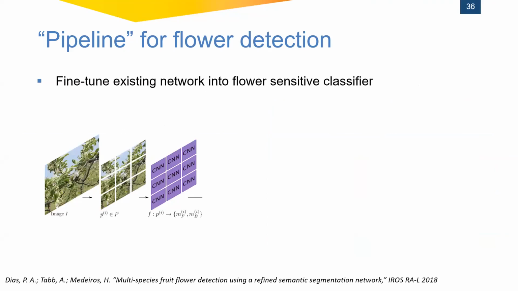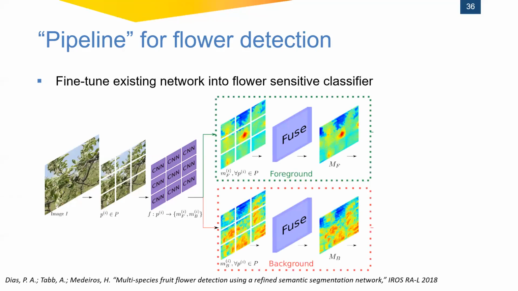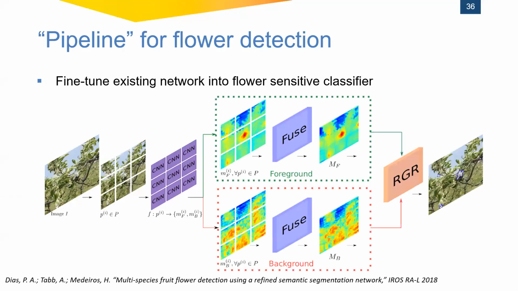So summarizing here the pipeline that we currently have for this flower detection network, flower segmentation network: we first split the image into smaller blocks. We evaluate each of these blocks with our fine-tuned network. This fine-tuned network will provide the likelihood, its prediction for the foreground or flower category. Analogously, it will also provide you the score for the background or non-flower category. And then we combine those scores using our refinement algorithm to get a boundary accurate segmentation of the flowers in your image. So the question is, how do we fine-tune it?